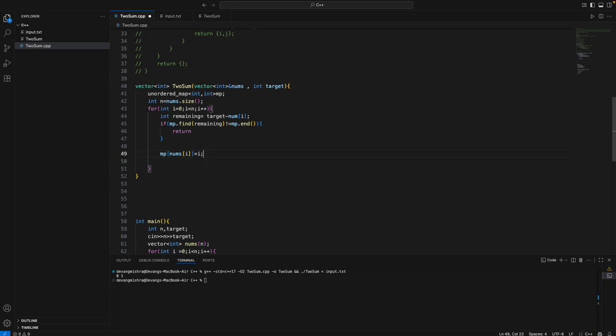So mp of nums of i is equal to i. Again coming to this, if we have found the remaining in the map, then we should return, as we have stored the index of the remaining already in the map, so we need not track again, which reduces our time complexity.